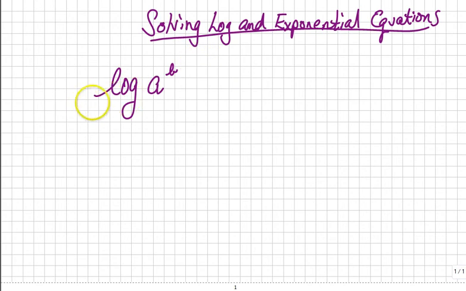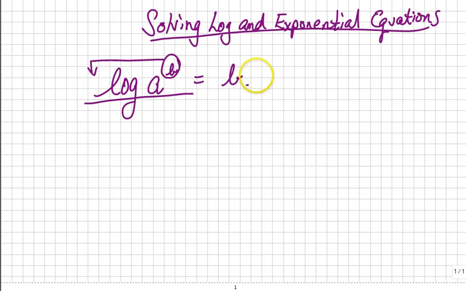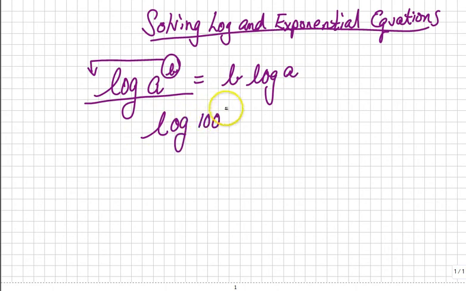So anytime you have a log expression like this one, the log of a to the b, if you have an exponent, you can take that exponent and move it down front. So that's equal to b log a. Let me give you a numerical example. For example, if we have the log of 100 squared, that's the same as 2, we take that little exponent, move it down front, 2 log 100.